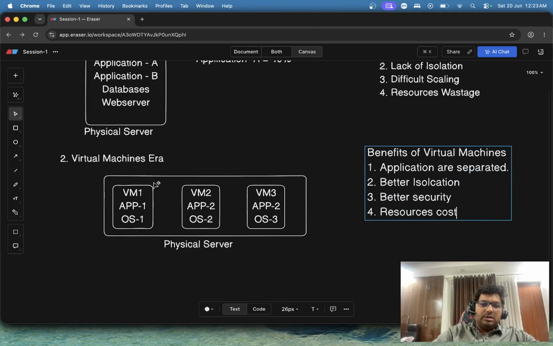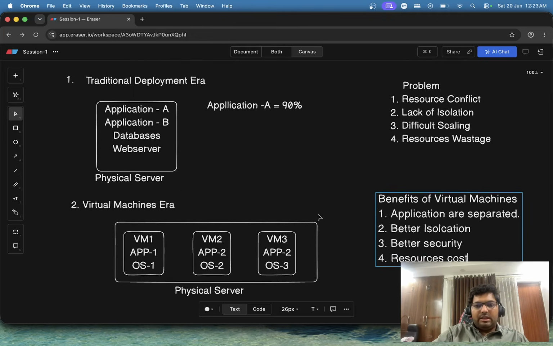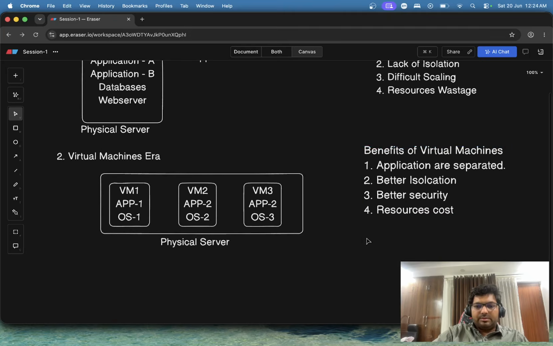So if you see, the virtual machine era has a couple of benefits which definitely help application owners to deploy in a better way, but this also leads to some problems. New problems arise when virtual machines started coming. Let's discuss those first.